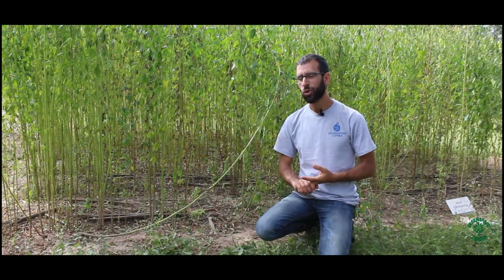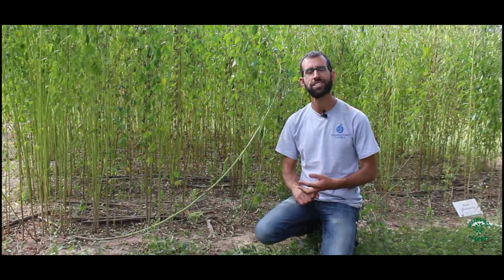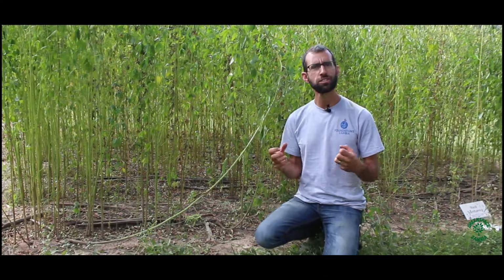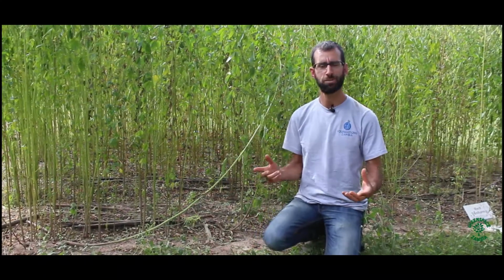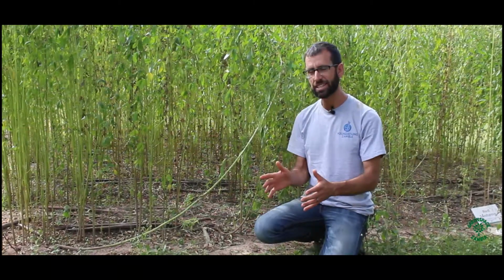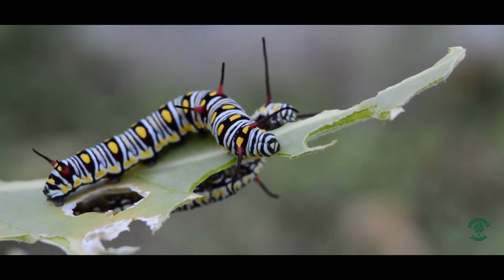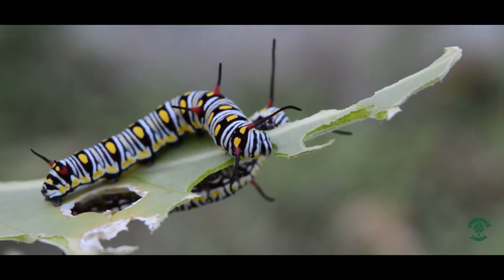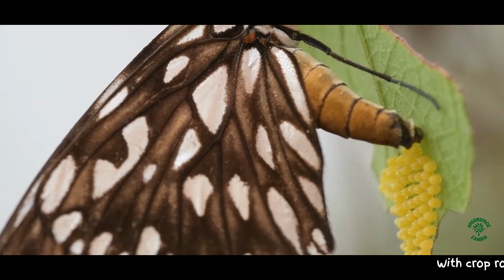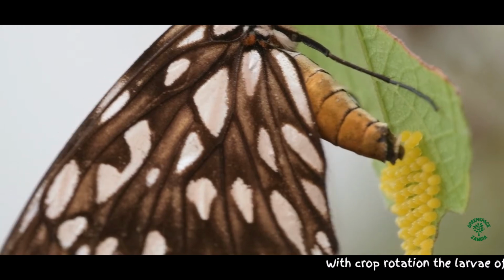The other way that crop rotation helps us is that it breaks the cycle of pests and disease. When it comes to pests and diseases, as farmers, we want to confuse these pests. We want to make life difficult for them. If you've got a maize plant here and a stalk borer comes and eats your maize, after it's finished, eventually it's going to lay some eggs so that it can continue in years to come. And it's laying those eggs there because it's found a good food source.